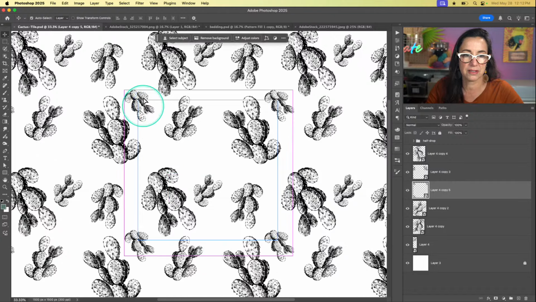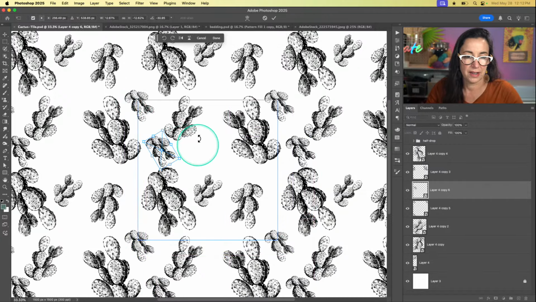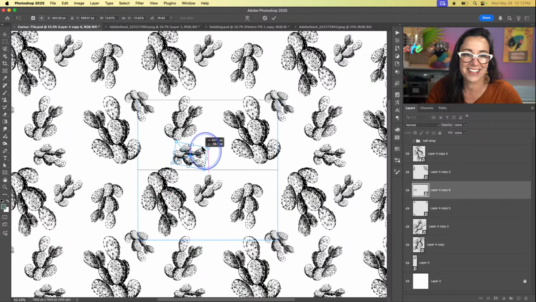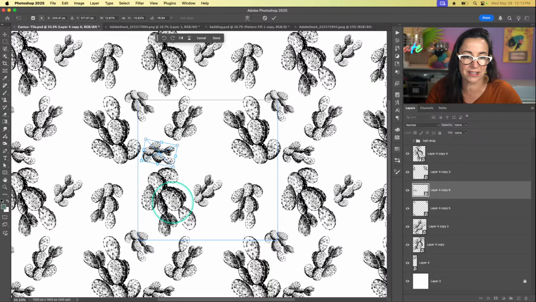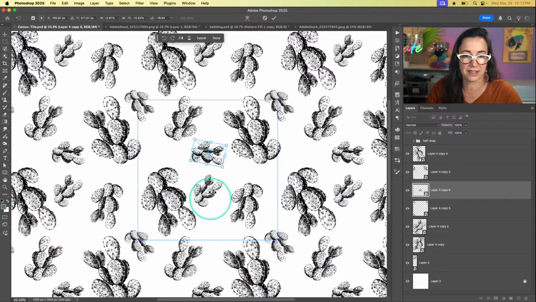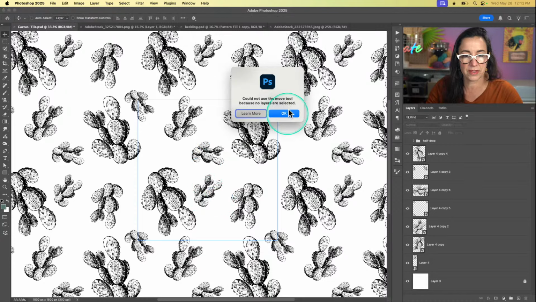So we have to think about how dense we want this pattern to be and which direction. This is the hard part. So today we might not make a super pretty pattern on camera because it takes a lot of time to get everything spaced out just the way you want it.